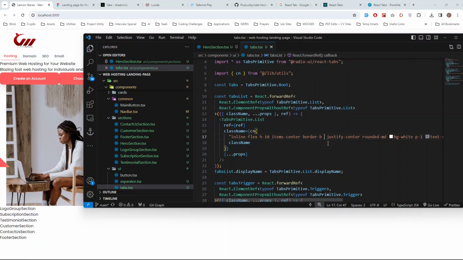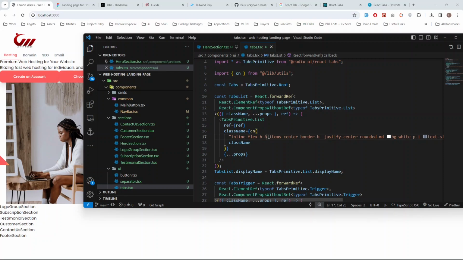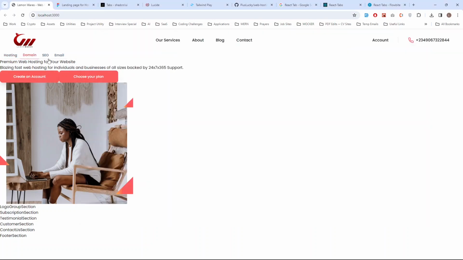Okay. Okay, could this be the height? Let's see. Reducing the height, does it affect it? Yeah, it does. So reducing the height basically allows us to reduce what we have there, creating the effect we wanted.